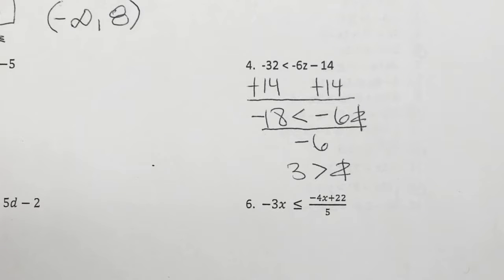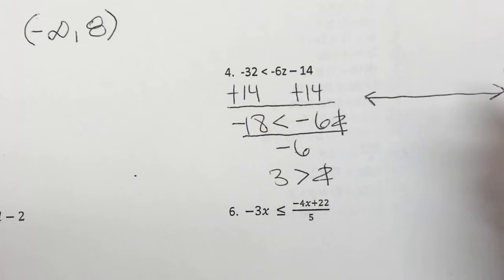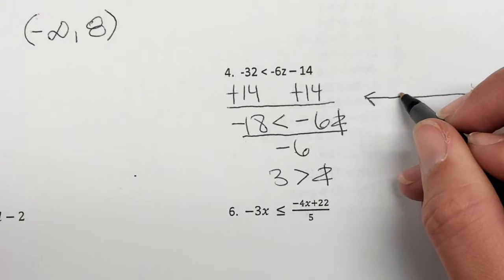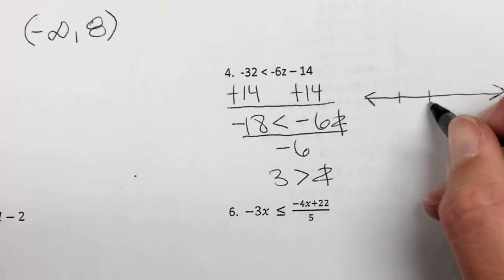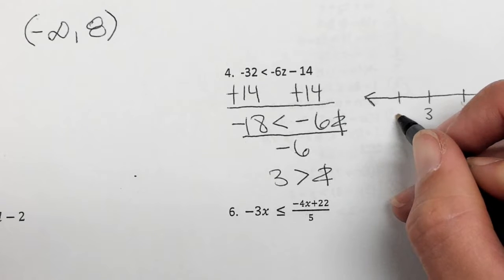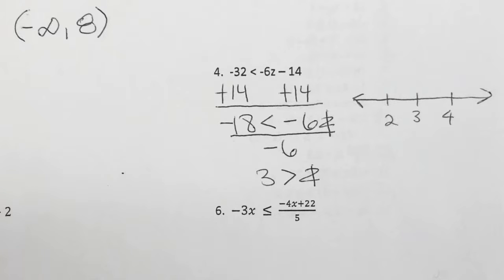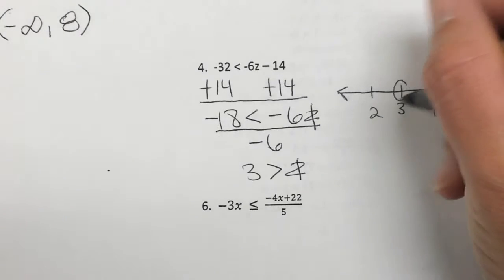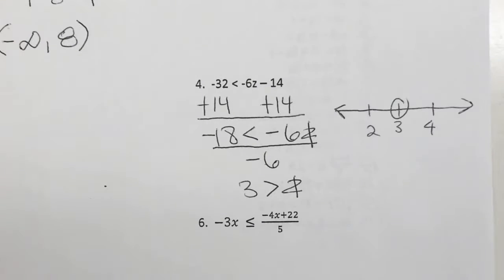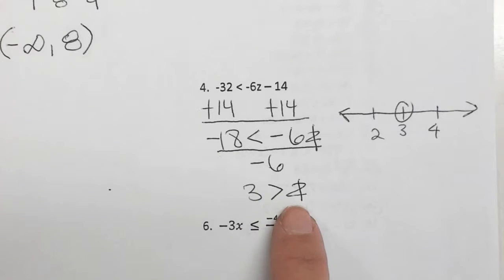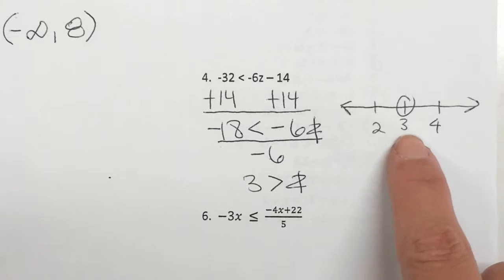I think everybody's good with the solving part, right? Okay. So let's draw our number line. Tell me 3 numbers to put on here. 3 numbers. 3. 2 and 4. Good. Open or closed on the number 3? Open circle. Good. Do we shade to the left or to the right? Good. Read me what this says, starting with Z. Z is less than 3. Which values on the number line are less than 3?